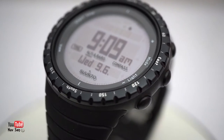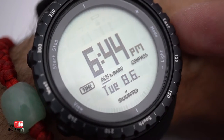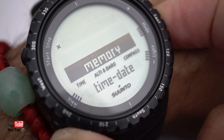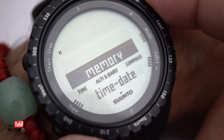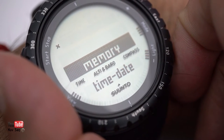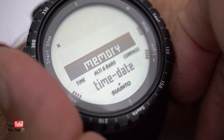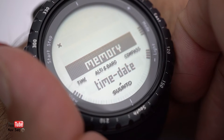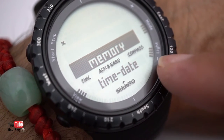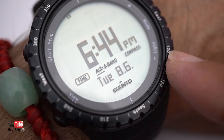To set it up you've got three buttons on the left-hand side and two on the right-hand side. To get into your setup menu, press and hold the middle button on the right-hand side. You'll see it goes through a function — this is the setup menu. You've got your memory, which is for looking up your stored data for altimeter, barometer, and setting waypoints. The screen shows little markers telling you what to press.